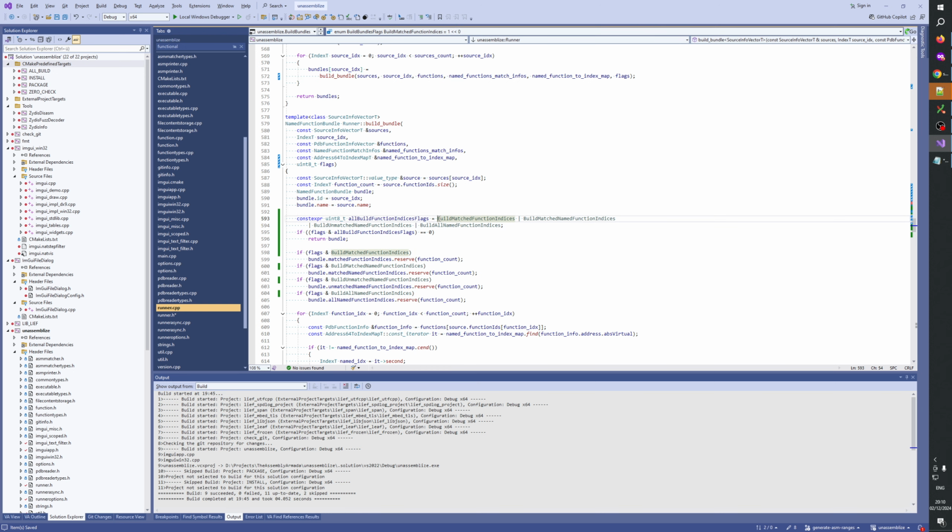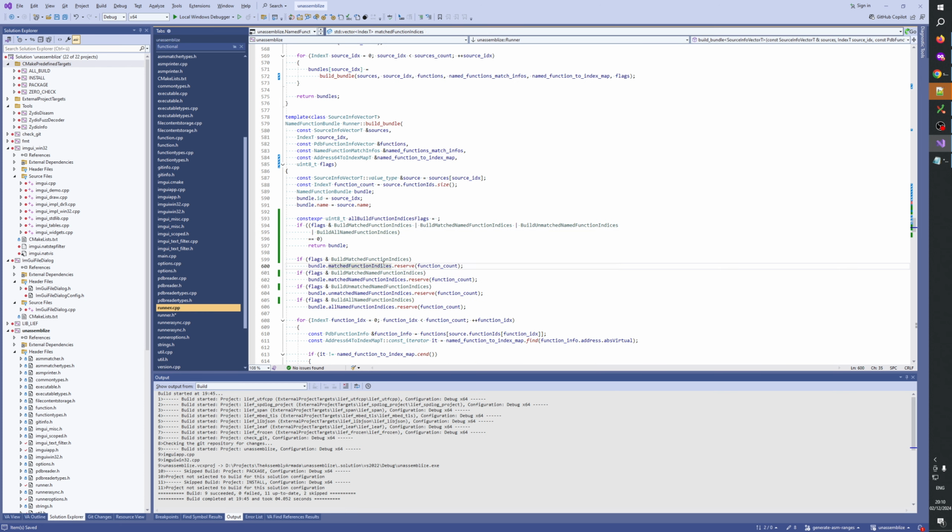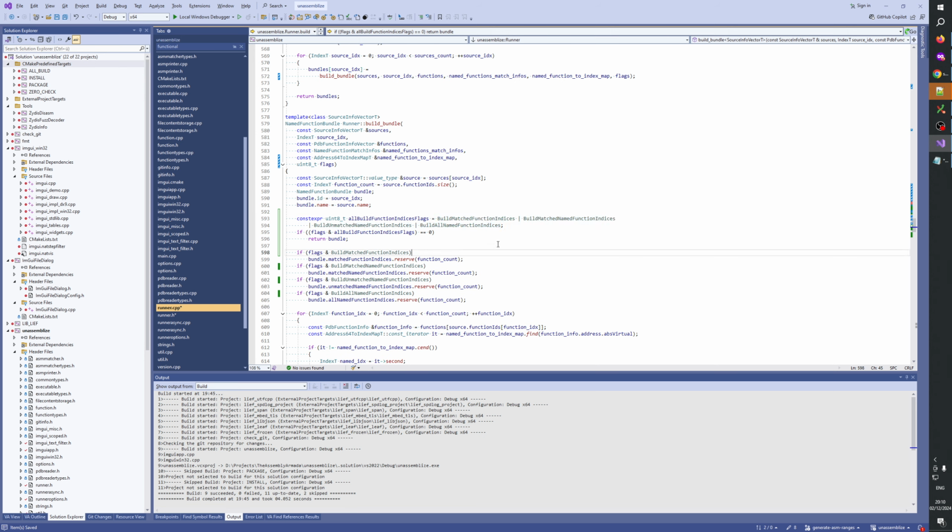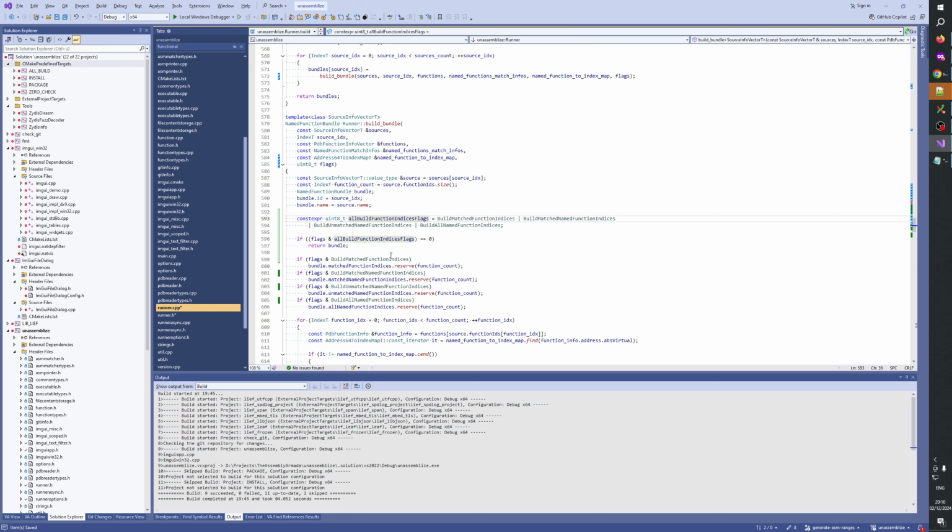Now this is a bit hard to read here, isn't it? Oof. Maybe put that in line. Also hard to read. Build indices flags.